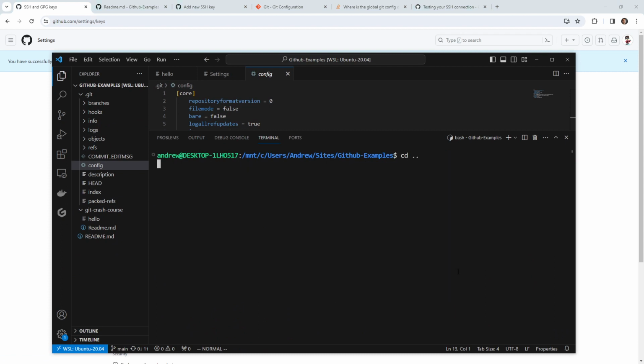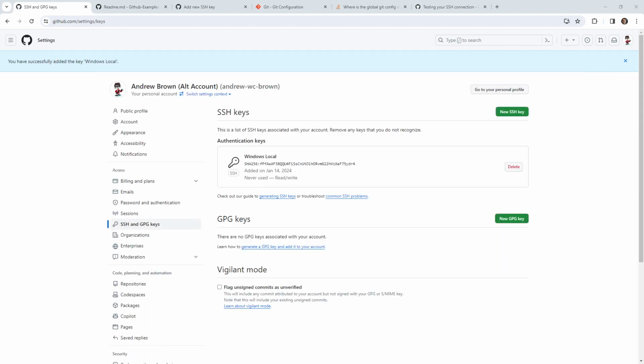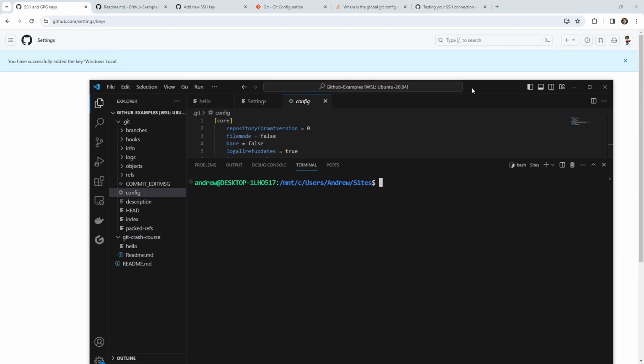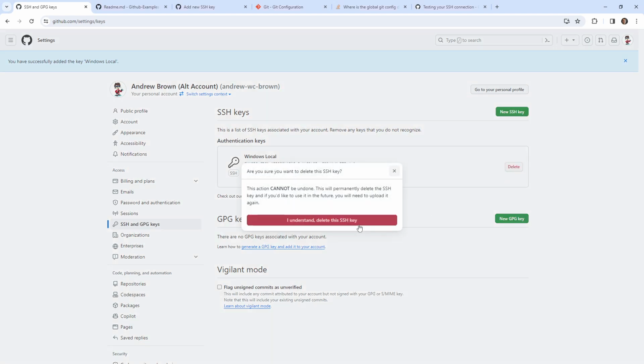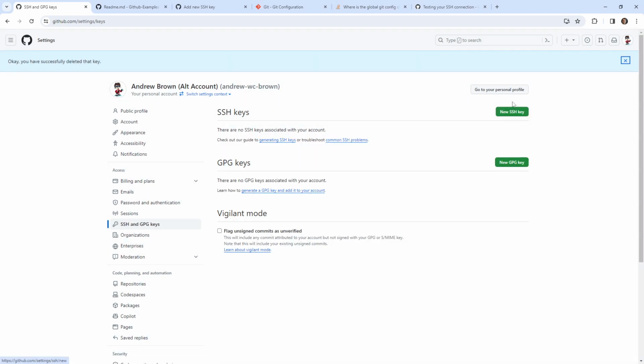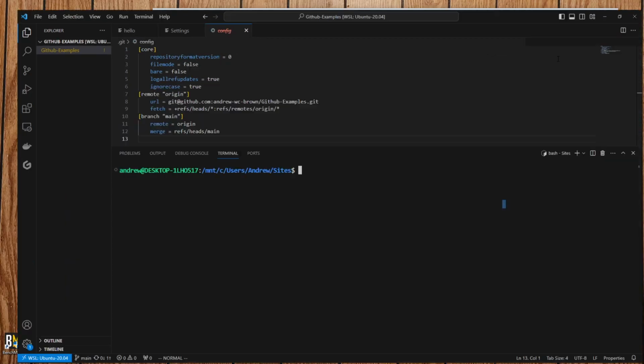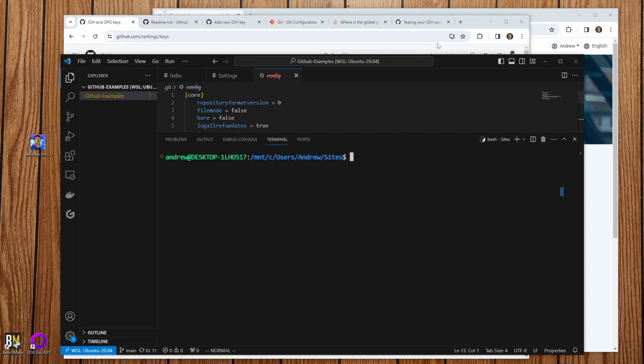I want to go back here. I'm going to delete the repo again because we have one more way that we can do it. And the last way is going to be with the GitHub CLI. So I'm on local, so I might as well just go ahead and install it. I'm going to delete this key because I don't want to have it. I want to see if it will work without a personal access token or without SSH so that we can attempt to log in.